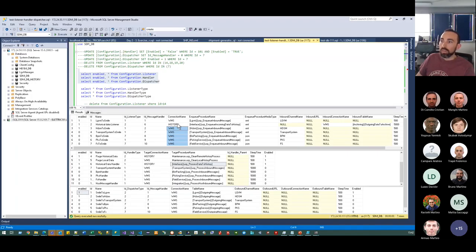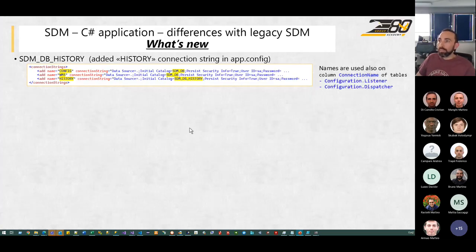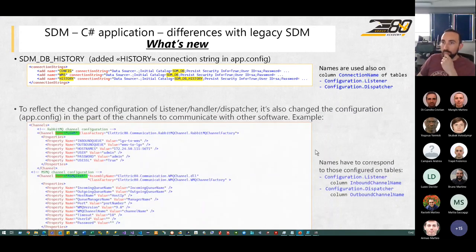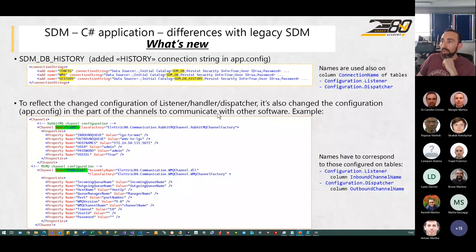And for this reason, it still has to run as a Windows service or WinForms for testing, obviously only for testing. So the basic schema is that the application works on the DB and can communicate with the E80 handlers, or the ERP or other subjects.